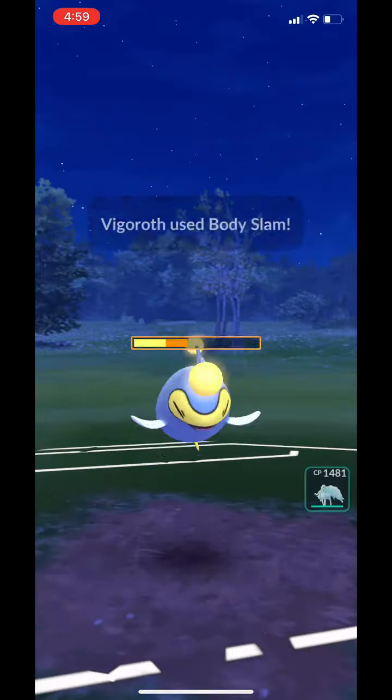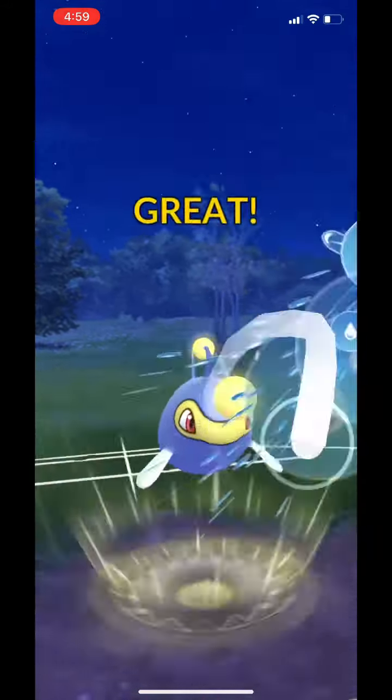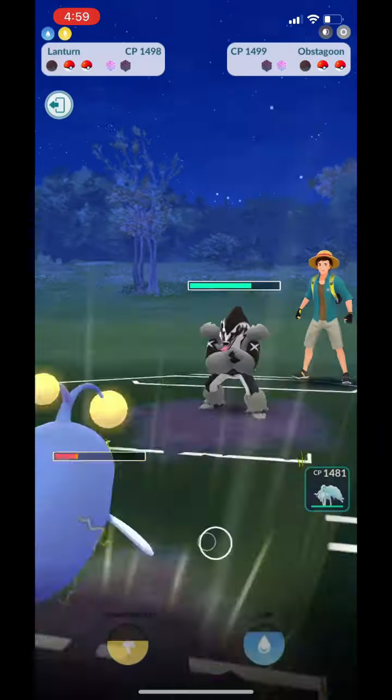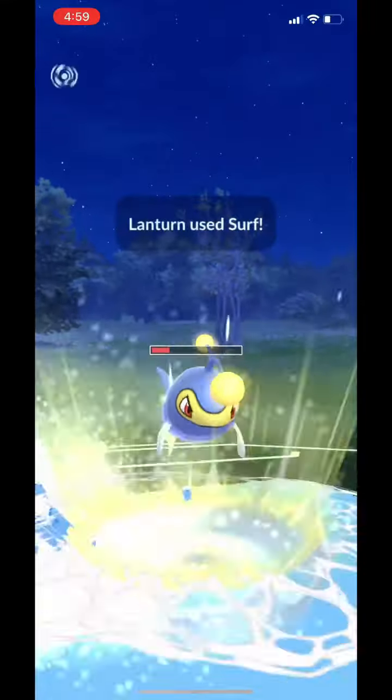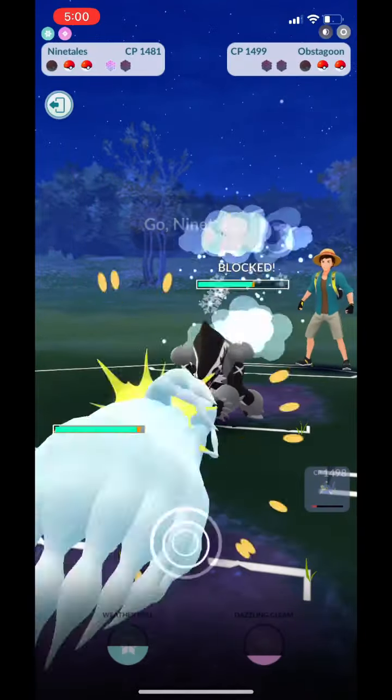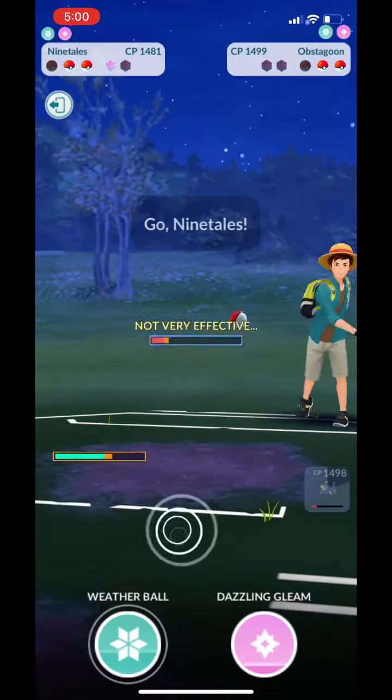No need to use our last shield here. There it goes. And now we have a ton of energy and an Obstagoon to spend it on. There it goes. And now another Surf. Just keep on throwing that Surf. They use their last shield. Here comes Alolan Ninetales. Going to charge up that Dazzling Gleam.